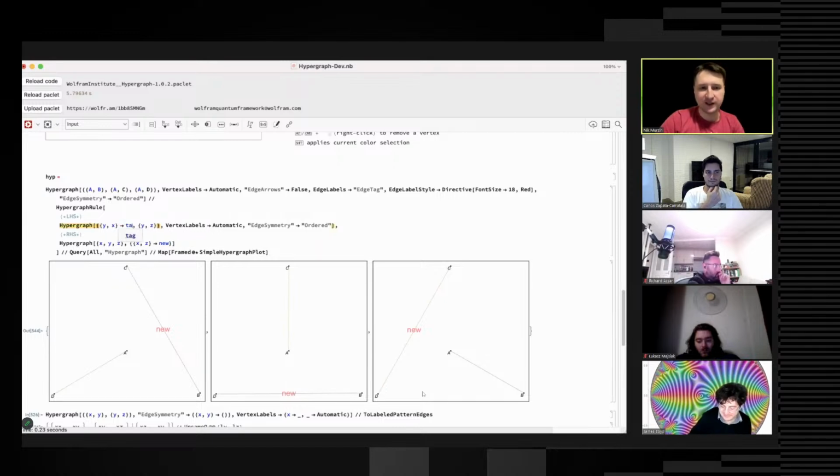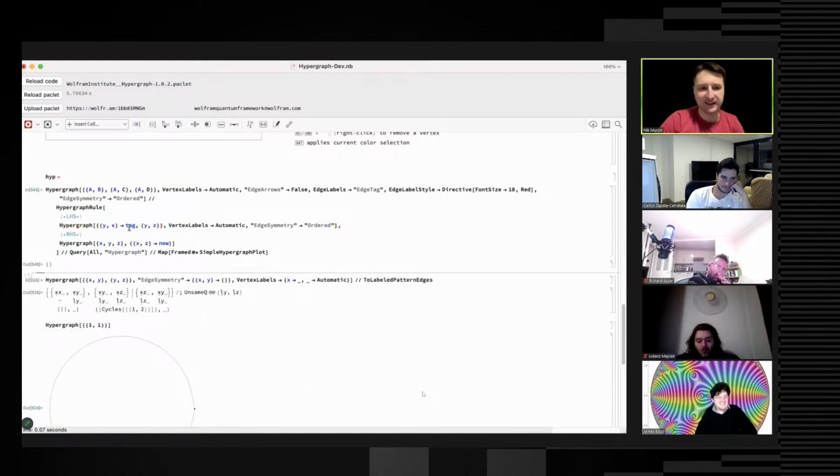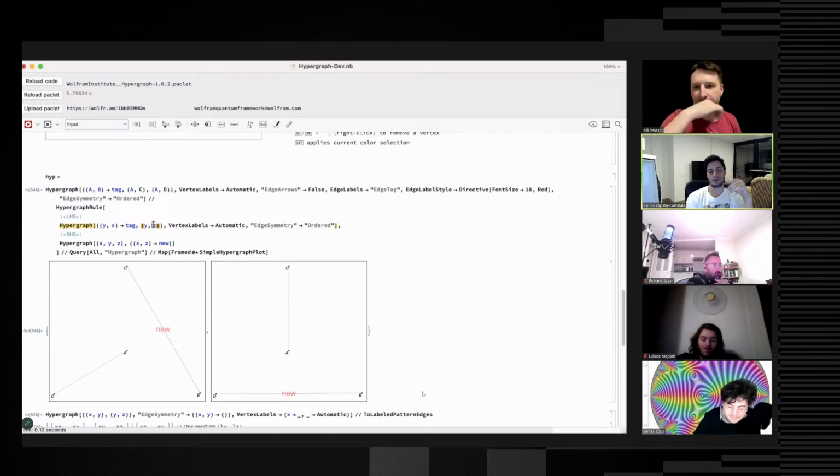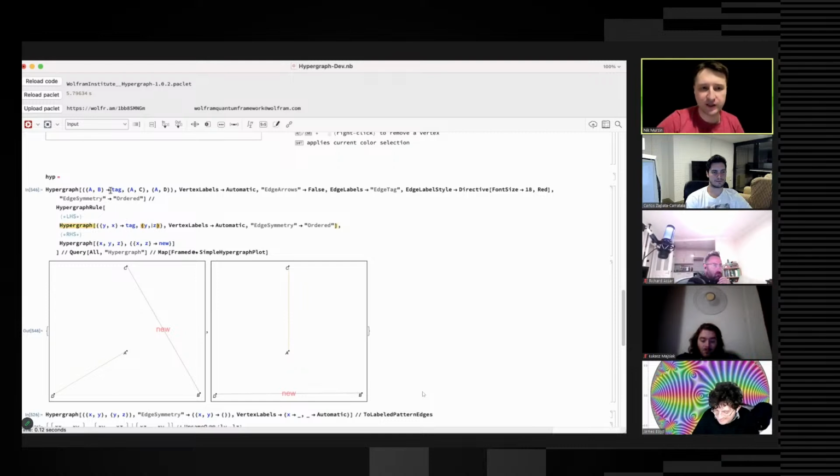For example, if I force it, okay, I want this tag to be exactly tagged. Now it's not going to match unless some edge has the same tag here. Now there's only two of them because I can no longer match against these two. Oh, because it's only showing the rewritten one. Yeah, I see. You can only match this edge with this one and this edge with this one. One of them is restricted to be with a particular tag.